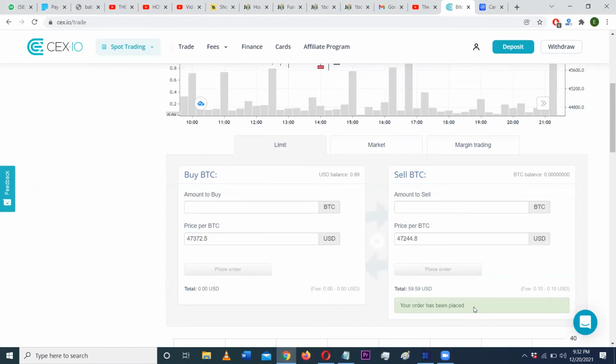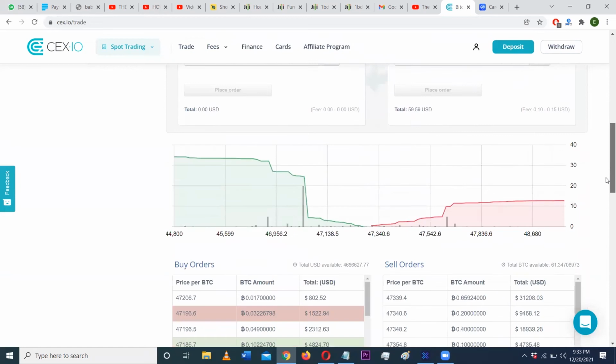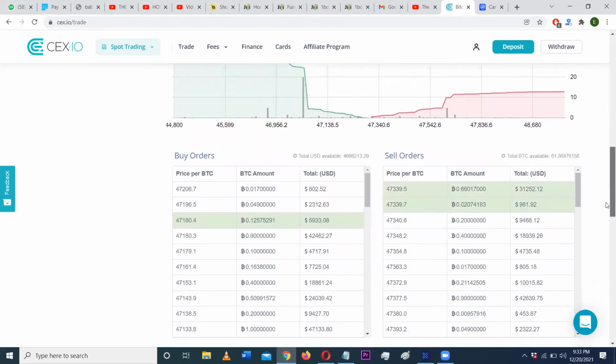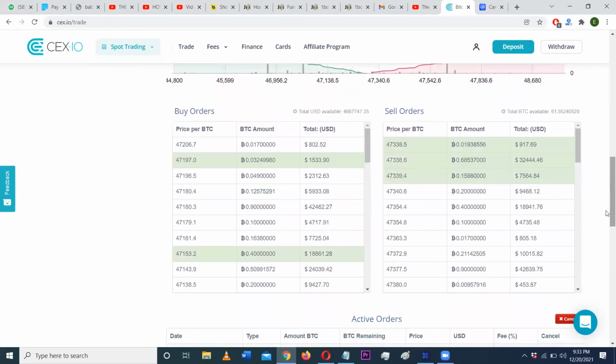In the previous ones, when I bought at the current market price, it said your order has been placed and executed, because that was the current price people were trading at. Millions of people all over the world were buying and selling at the same time at that price. So that one is very easy to sell. But now I haven't done that. I said I want to sell it at 48,000.